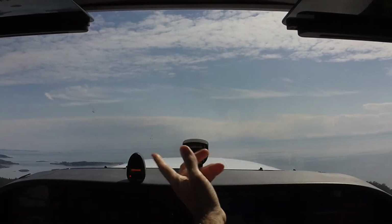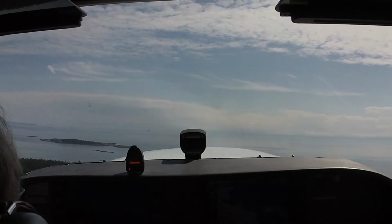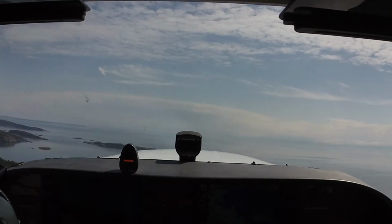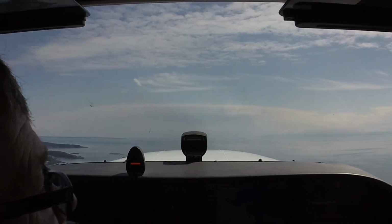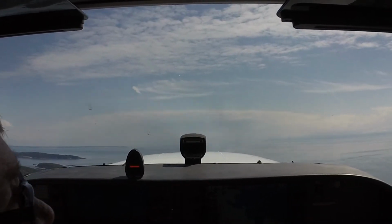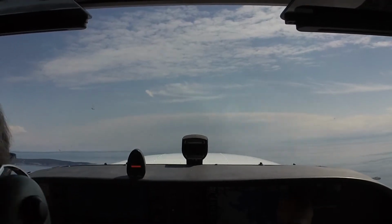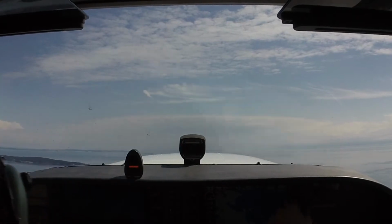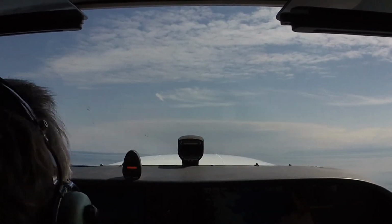We're going to follow the coastline of Lopez, so you have a nice view. Just feel free to follow the coastline, enjoy the view. Stay just half a mile offshore, so you have the best view. By the way, that's Cattle Point there. Hey Buck, where are you? I'm just east of the ferry landing.